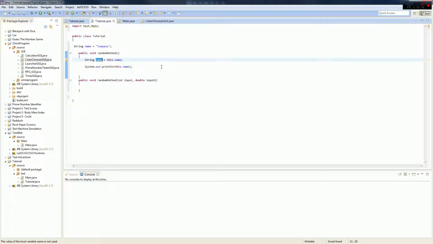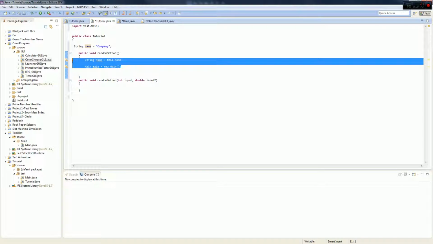Now that wouldn't exactly serve too much purpose unless I was going to return that value. But you can do stuff like that where you can set up the same. It seems very redundant and it kind of looks confusing. It's sort of like doing something like main equals new main, where it's a lot of redundancy. It's kind of similar to that, but it's telling it to use two different variables, right? So this is that name and this is that name. So this command can be very, very useful.